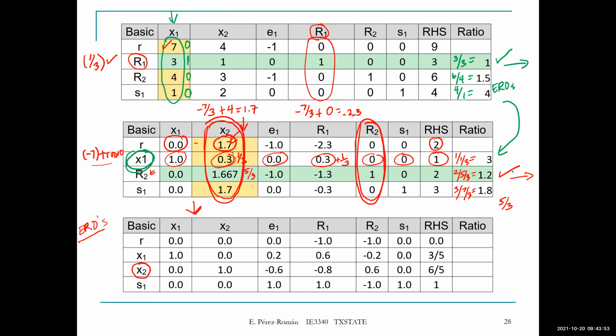The basic variables are represented in the tableau by having columns that are 1, 0, 0 or 0, 0, 1, 0. So they are part of the identity matrix. That's why every time you decide who's going to leave, you need to make sure that the variable that is entering the column resembles the variable that is leaving. We did the same thing here for X2. So X2 is entering, and then R2 is leaving. That's why we want X2 to resemble this column for R2. And that's what we did here in the third tableau.